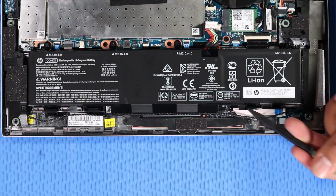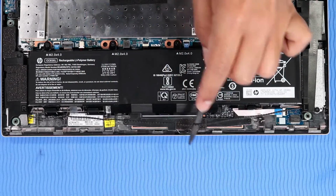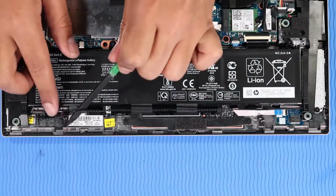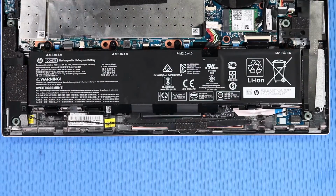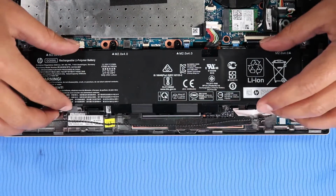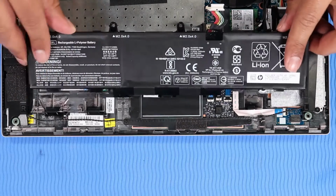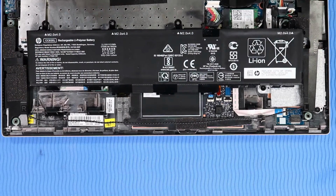Remove the speaker cable from the routing channel on the battery. Remove the 4 P1 Phillips head screws that secure the battery to the top cover. Lift the rear edge of the battery up and off of its alignment pins and slide its tabs out of the cutouts on the top cover. Remove the battery.